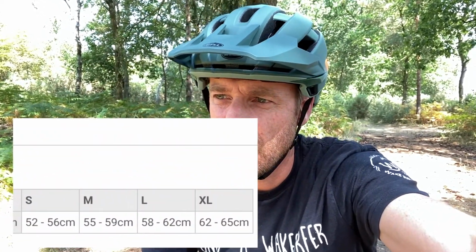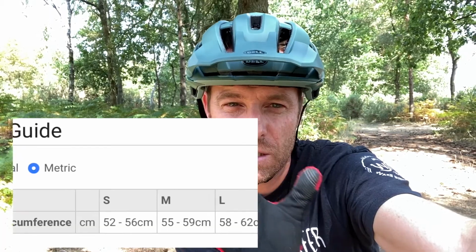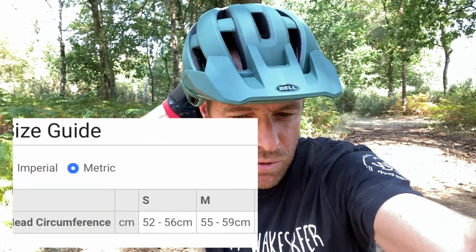Yeah, this Bell Super Air R is a size medium, and my head is 56 centimeters. So it's on the border of a small and a medium, so I went for the medium. There's quite a nice amount of adjustment to make it feel nice and secure on your head. I haven't tried on the small, but the small goes up to, I think, 53 to 56, and the medium starts at 55 and goes up. So it fits quite nicely.